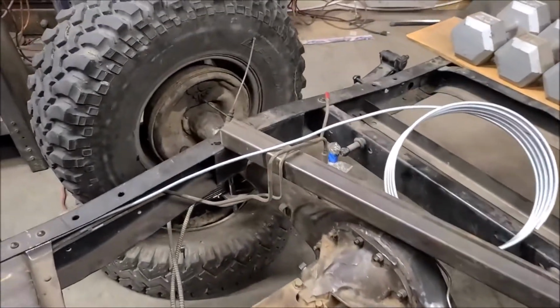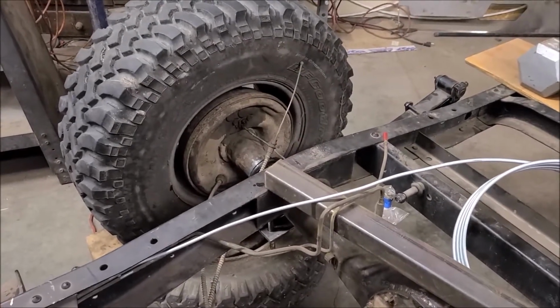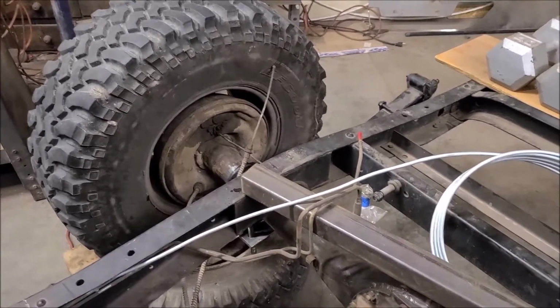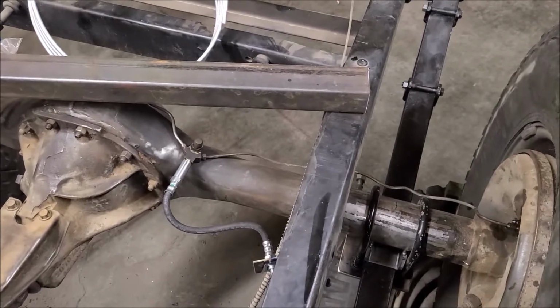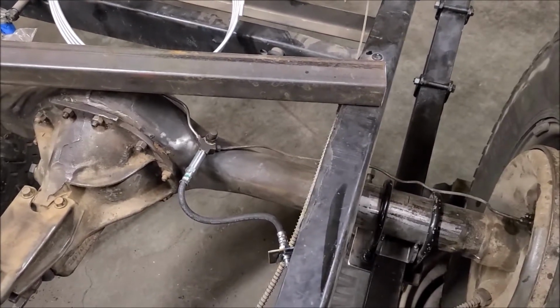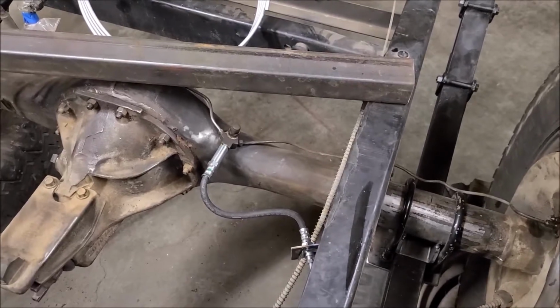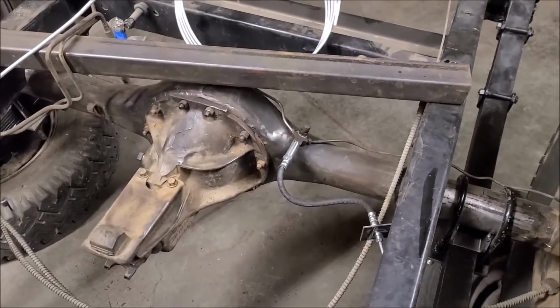I did not replace the wheel, what do they call those? The brake part that goes inside the drum, wheel cylinder, I think. I'm blanking. Anyway, I didn't replace those on either side, nor did I replace the hard line on the axle itself. I blew it all out good with an air hose, so it shouldn't be bad, but maybe there's just a little bit of old fluid in there. But I think we got most of that out with what I did.